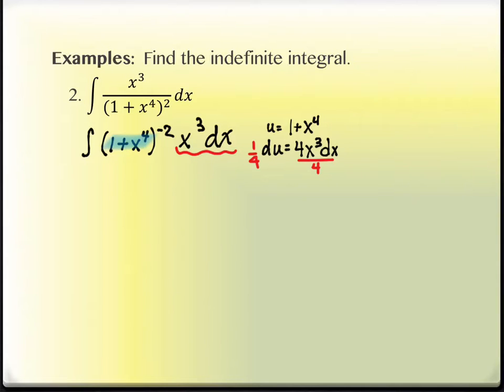Okay? So what this really says now is that I'm going to be replacing the x cubed dx with 1/4 du. That's what it says. So over here, as I'm rewriting, I have my integral. I have the part that's in blue, which is now my u to the -2. And then at the end, I have a 1/4 du. Okay, it's a very minor problem when there's a coefficient issue. We simply shift it to the other side.